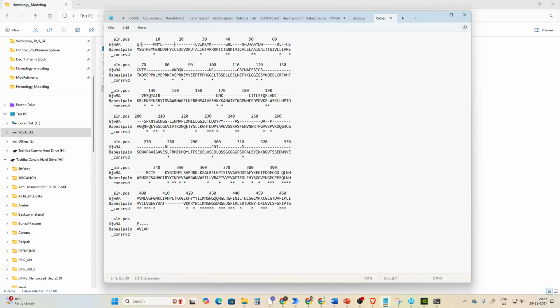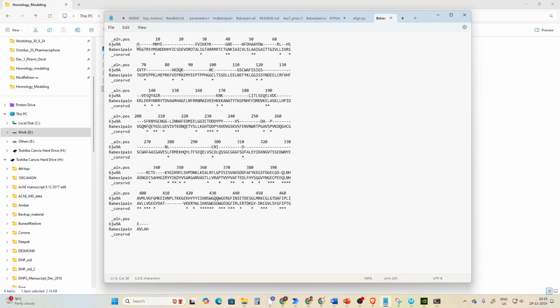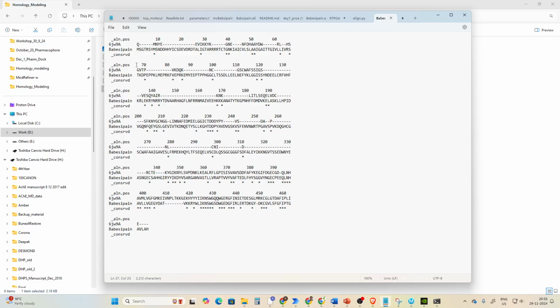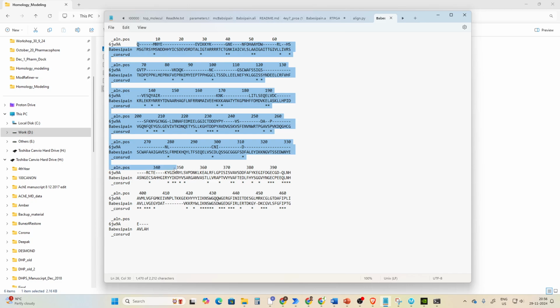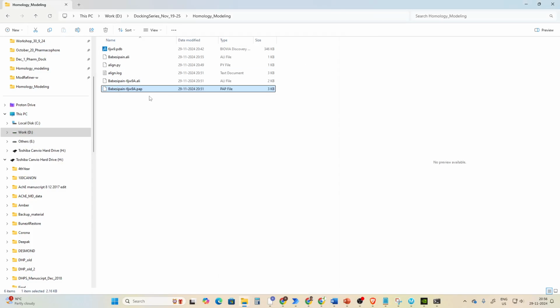This is because we are taking the whole protein sequence. That's why. Let's rerun this, otherwise it won't model properly. So these were the sequences where the template cannot cover this particular portion of our target sequence. So let's rerun the alignment again.